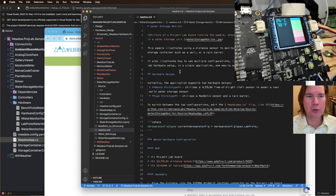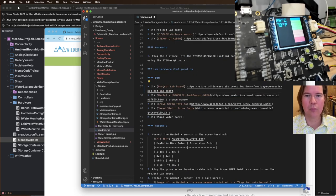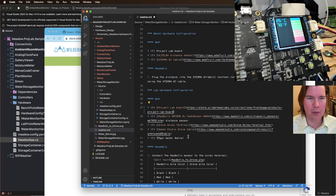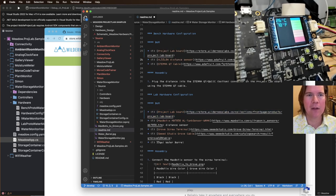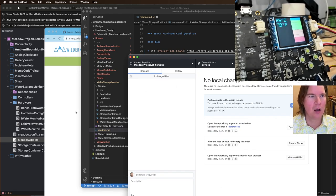And both of them, Project Lab board. Yeah, it has an included ST7789 display, but that's all in the Project Lab board information. So let me see, added link to Project Lab board. Cool. All right, all right.